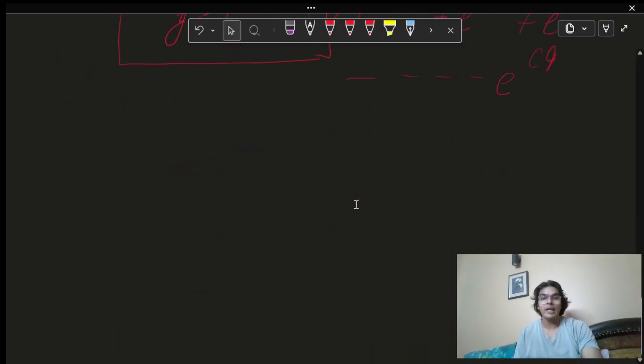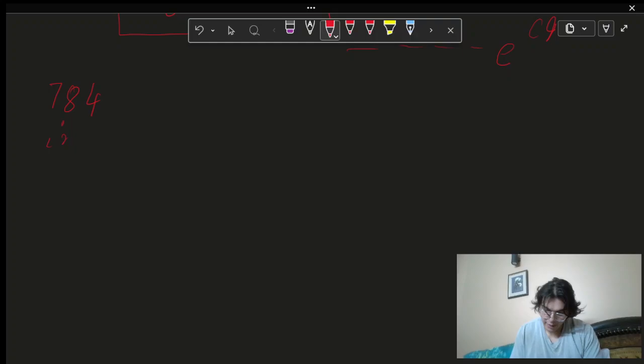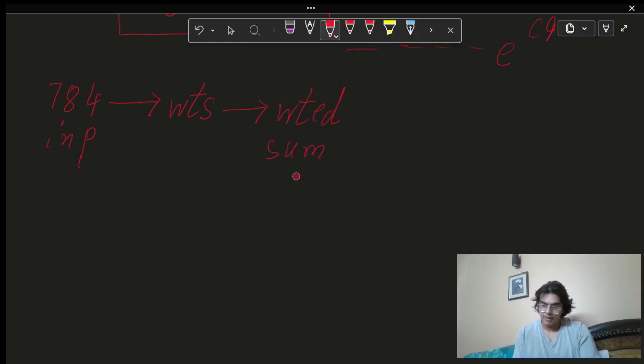Okay, so we have 784 inputs on our hand. We then go on to the next layer where we get the weights from the different neurons. Then we calculate the weighted sum and we add to it the bias so that the weighted sum does not become 0 in some cases. Then we go on to the hidden layer and we apply the activation function to introduce non-linearity into our network.